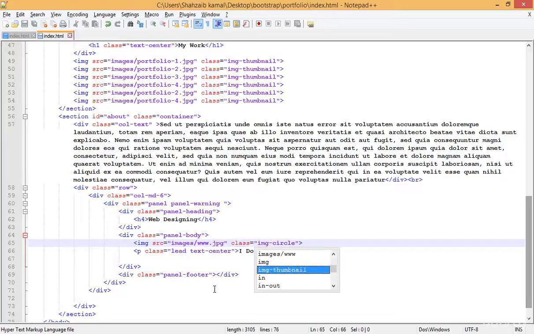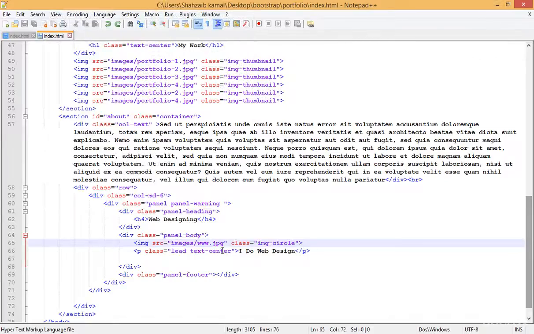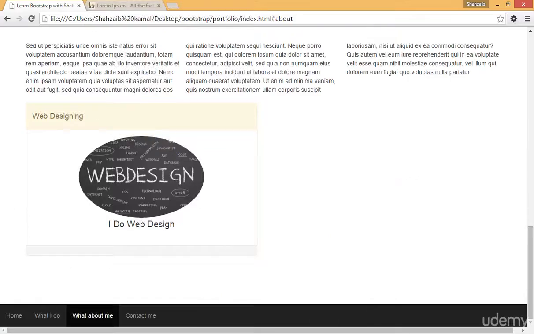but why didn't I get the circle? Because I have to type the circle as well, and then pick this up in the center by adding the class of center-block. Save, go to the browser and refresh. Now I got the image in the center, which is just the thing I wanted, looking really perfect.